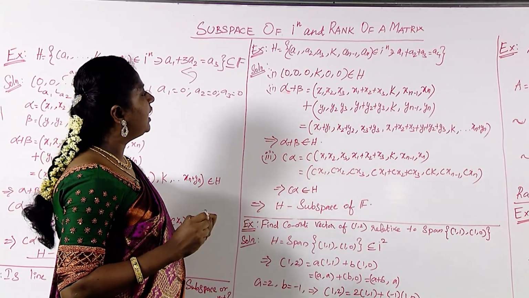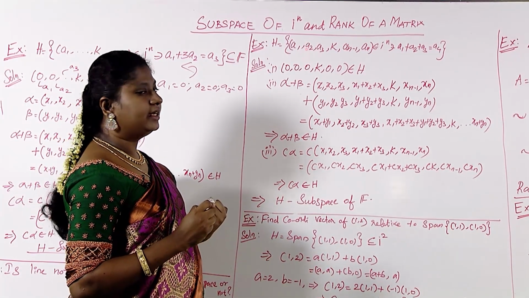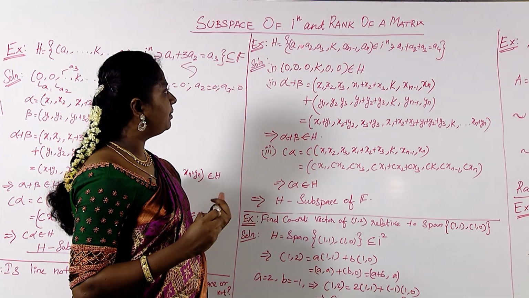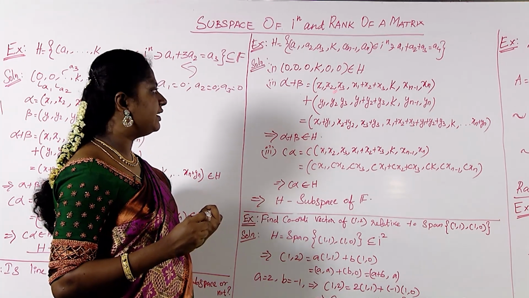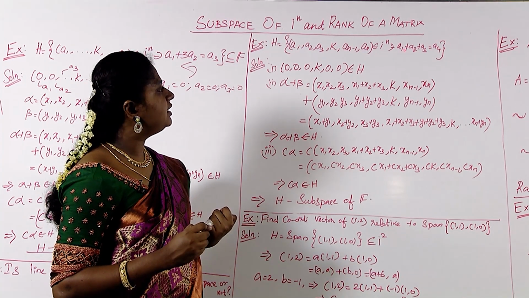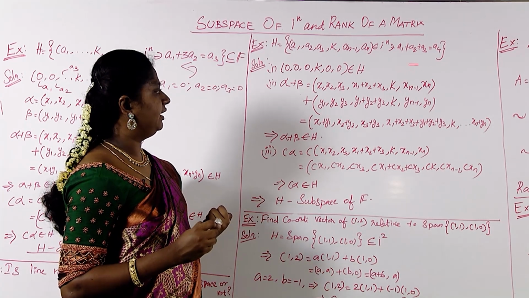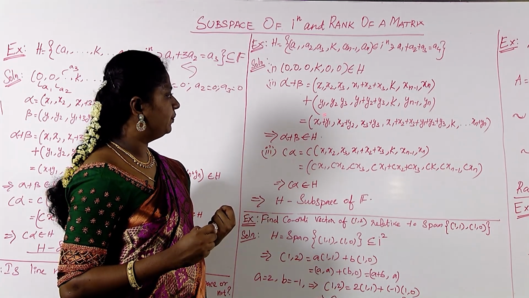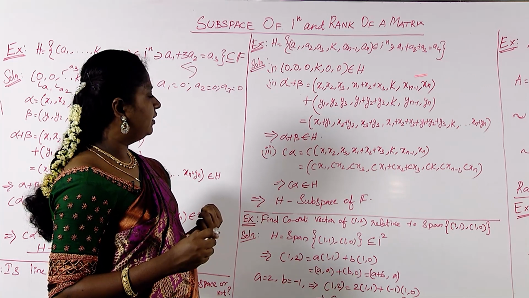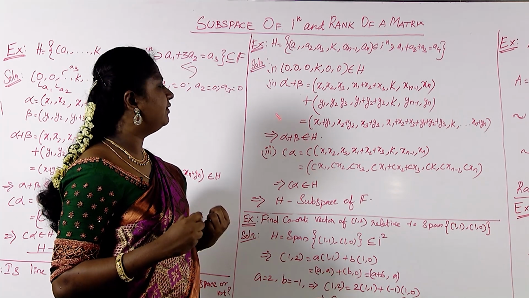While proving alpha plus beta is an element of H, we have to take two random elements from H that again form the same pattern, that is A1, A2, A3, up to, maybe alpha1, alpha2, alpha3. Here I have taken x1, x2, x3, and we are very particular about the fourth entry. The fourth entry is x1 plus x2 plus x3. That is how we are taking, right? Similarly we take y1, y2, y3 and y1 plus y2 plus y3, up to yn minus 1, yn. So while adding, I am getting again the same format.